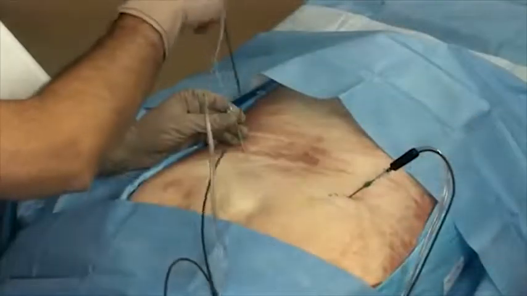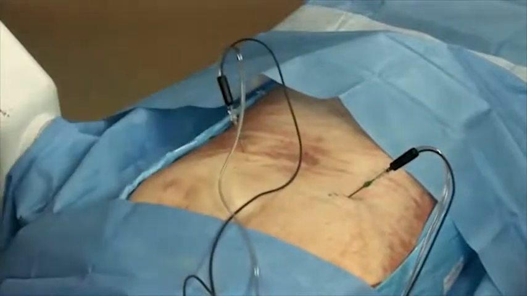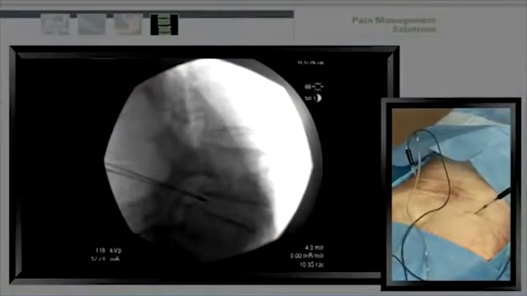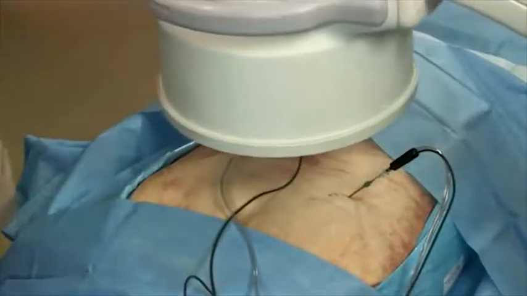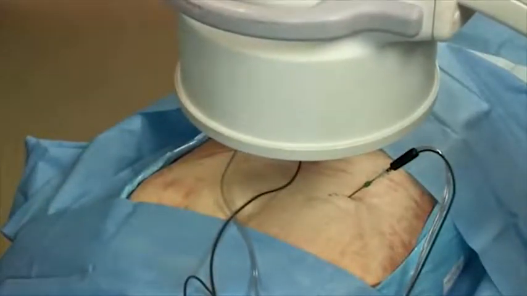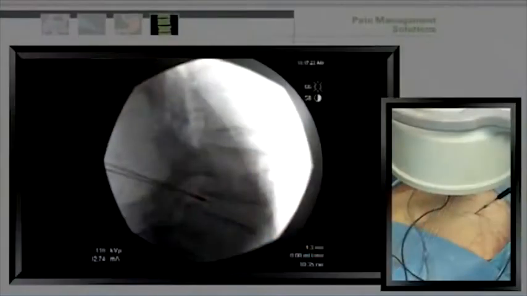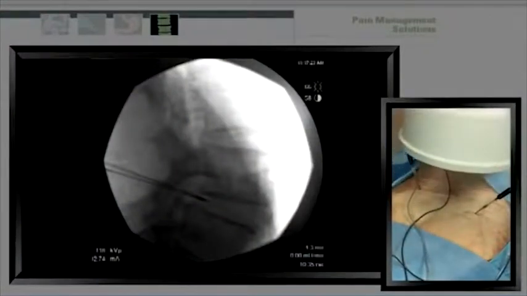Again, under lateral view, you want to ensure that the probes superimpose and that they're at the junction of the ventral 2/3 and the posterior 1/3 of the disc, as they are in this picture. Once you're comfortable with the positioning under lateral imaging, you would then return to AP imaging to ensure that the probes were placed appropriately. Again, at this point, you'd want to ensure that they weren't medial to the mid-pedicular line.